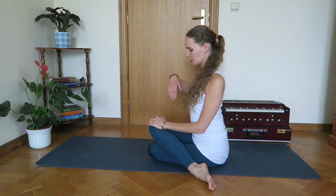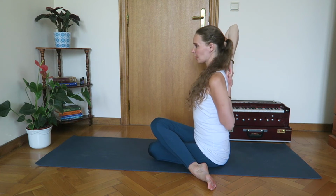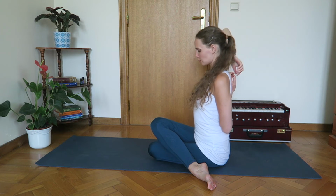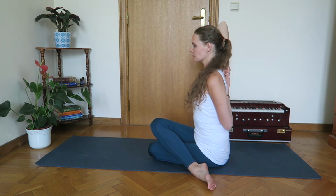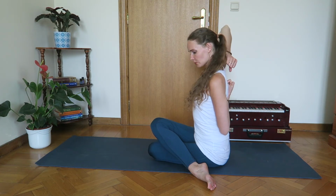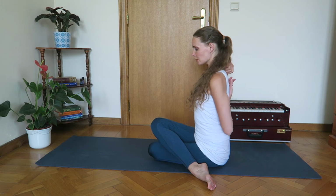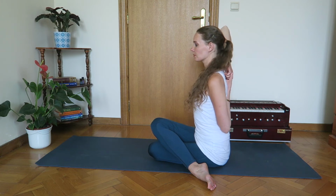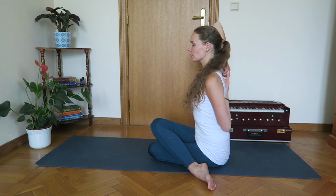You can now take your right arm up and hold your hands together and pull your arms in different directions. So your right arm pulling towards the ceiling, your left arm pulling towards the floor, and keep pulling in different directions. Focus on breathing. And if here you cannot hold your hands together, you can simply have a belt and keep pulling the belt. Again, different directions, the arms holding the belt, then you can support this for yourself. Inhale deeply, feel the security, protection, and exhale, let go of all the tension that you have.